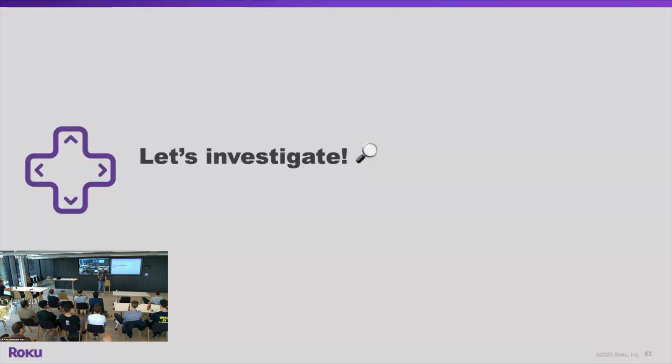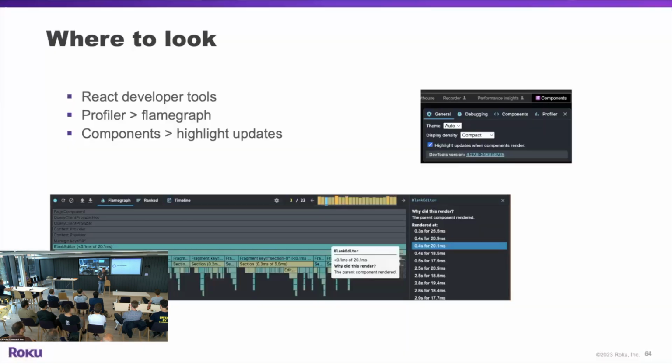Okay, let's investigate what happened in that application. I'm probably not giving away a big secret that I used React Developer Tools to figure out what's going on. There are two key functions I like to use. One of them is the highlight of the updates. If you turn that on, you can see on the components if they do the rendering.